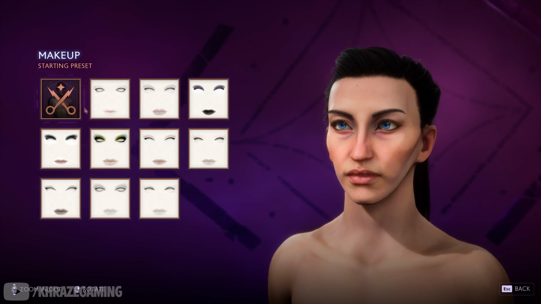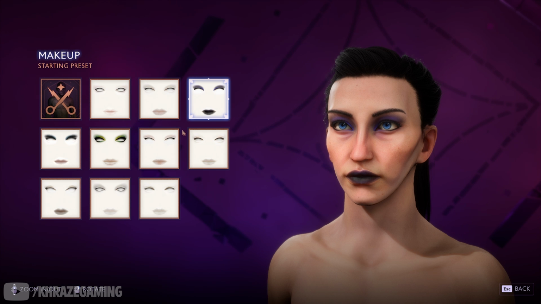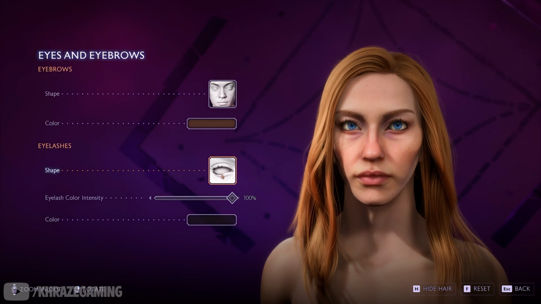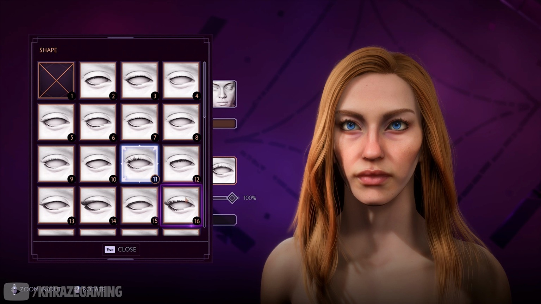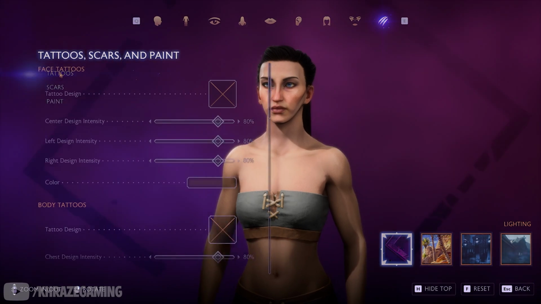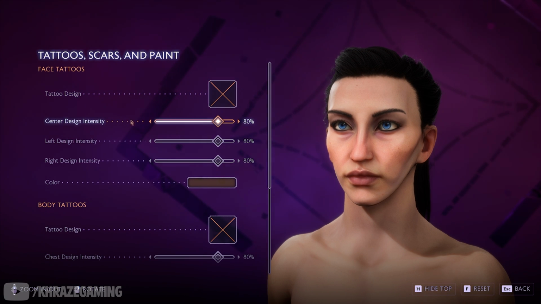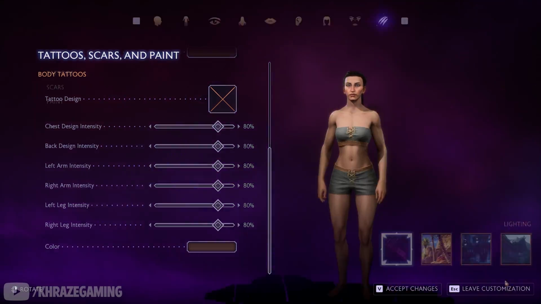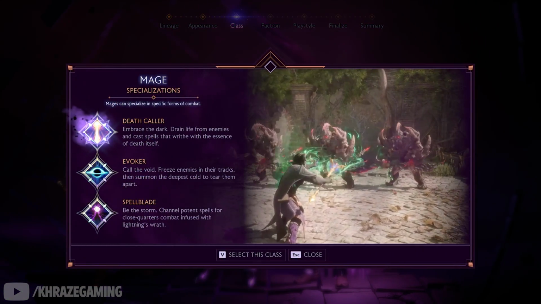On top of this, we also have the makeup, so you can either choose between a number of presets, a bit under a dozen of these presets you can go ahead and choose between. There's also eye makeup, lip makeup, and blush, all of that stuff that if you're interested in, you can go ahead and pick. We didn't fiddle too much with this. You can also pick the tattoos, the scars, and the paint, but for the most part, this controls intensity and color. I don't think you have options to place them differently on the body, at least not from the sliders I've seen.